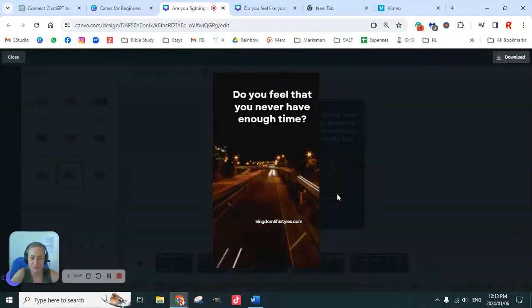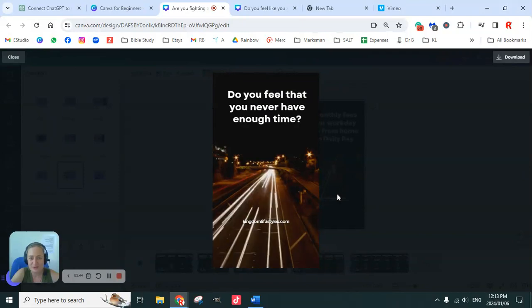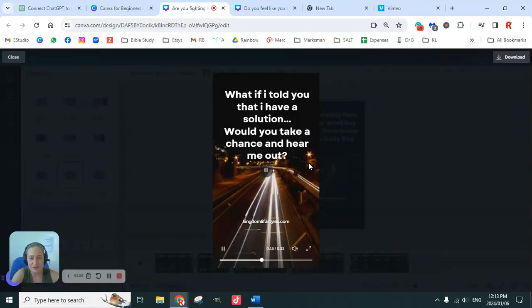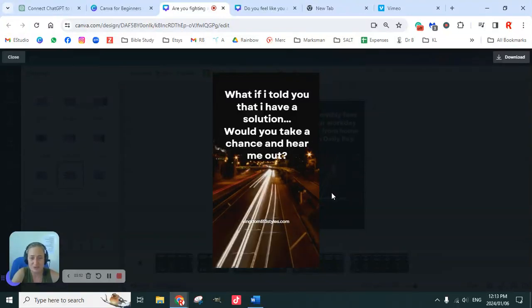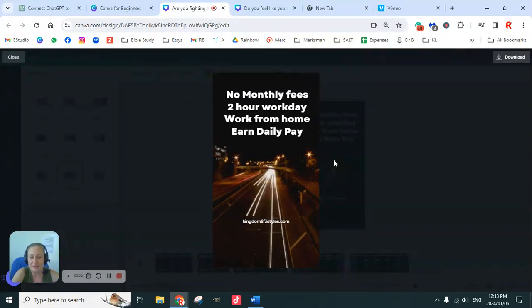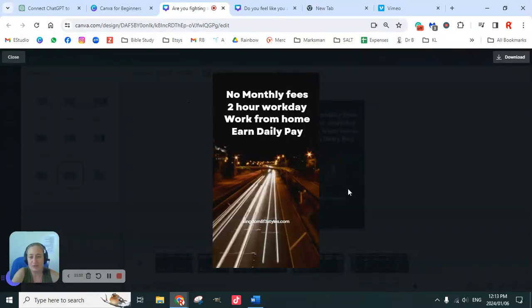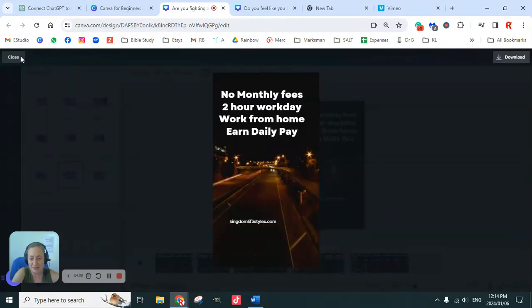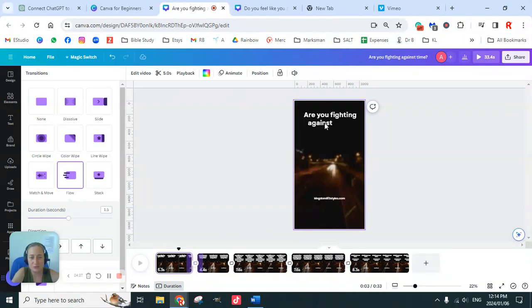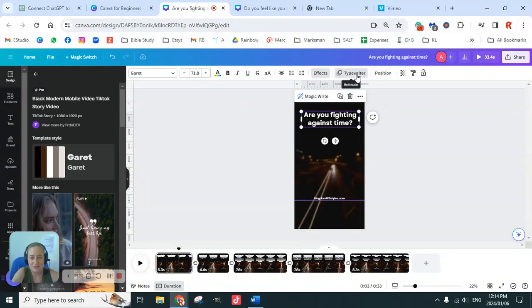And there we go. We have a transition, and it's not just something standing still. If you do this, you would probably have to make your slides a little bit longer because you do not just have static now. Then I want to close this and show you one more time how you would put an effect on this.